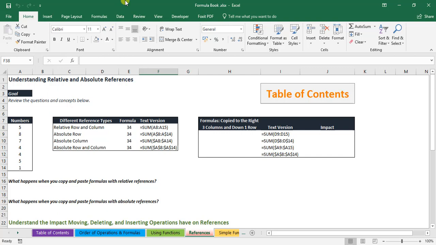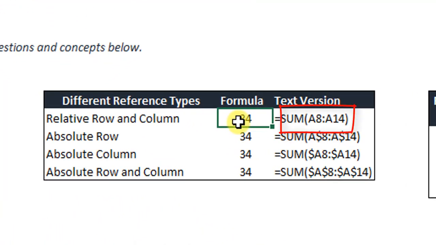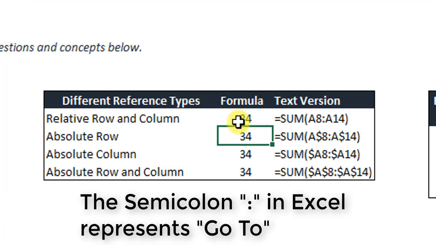When we talk about relative and absolute references, we are looking at this bar here, okay? So relative row and column is dealing with blocks A8 to A15. As you can see, A8 and A15 are written as normal. Talking about this column here from A8 to A14, if we go in and type our formula, if we use the formula sum A8 to A14, we get an answer of 34.